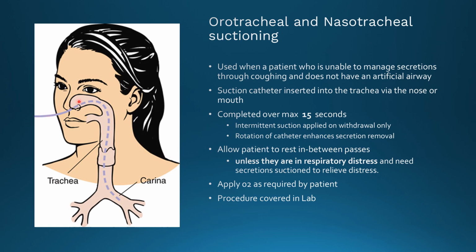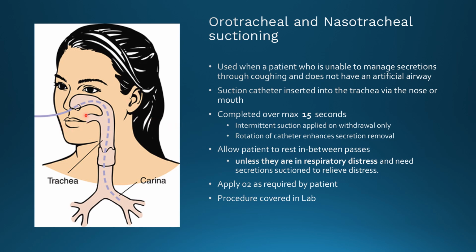So these canisters or these tubings have a little hole in them at the tip where you're holding it with your hand, and it's called thumb-controlled suction. So very similar to a vacuum that has a suction release valve. So when your thumb is over top of this hole, then suction comes out through the tip of the suction tubing. When your thumb is off of that hole, the suction goes through that hole where your thumb covers.